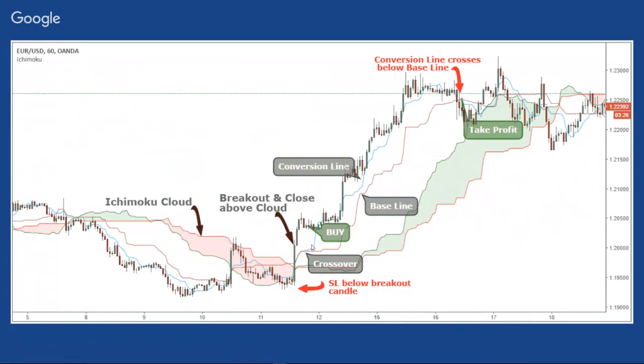Because remember what I said, the whole point in trading is to get an edge, a statistical edge on the market, because you have no idea what it's going to do in the next 5 minutes, let alone the next 5 days. So you want to take your statistical edge, but as soon as your statistical edge is gone, then you need to be out of the trade. So once this gets up here and the conversion line crosses over the baseline back to the downside, that's the end of your statistical edge. That's the end of your trade signal. You need to be out of it. If it happens way down here before you get into profit, then you need to be out of it. If the signals that you took to get into the trade turn around and go the opposite direction, get out of the trade. Close it. Take your loss then. Don't wait for it to hit the stop.